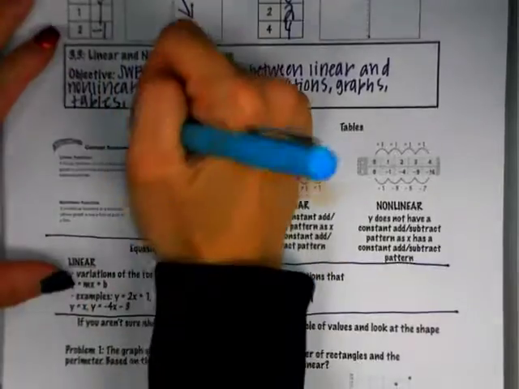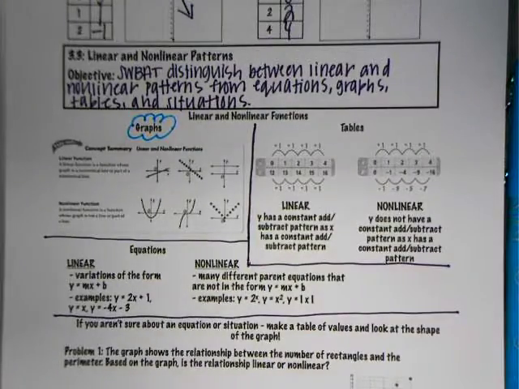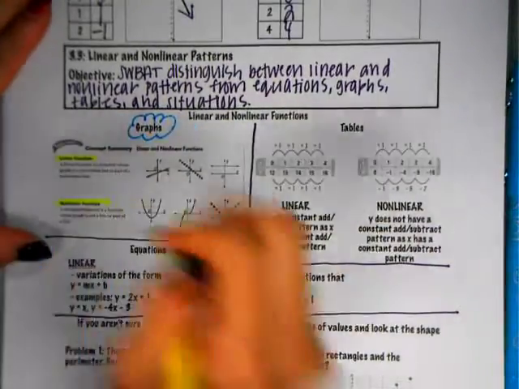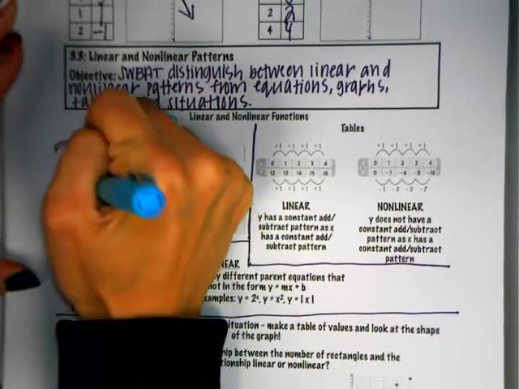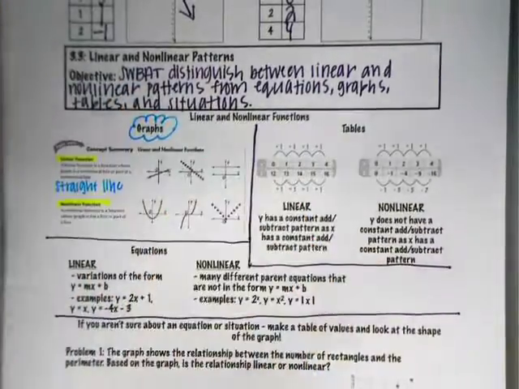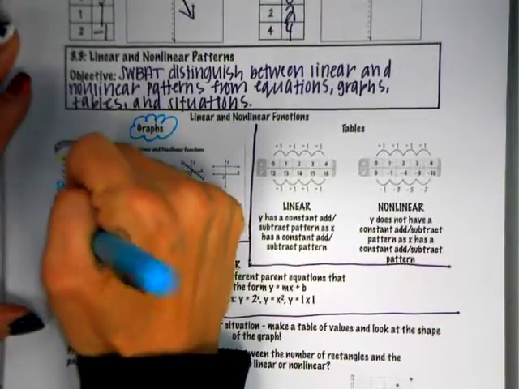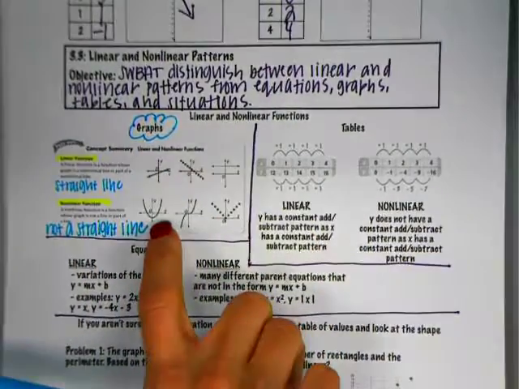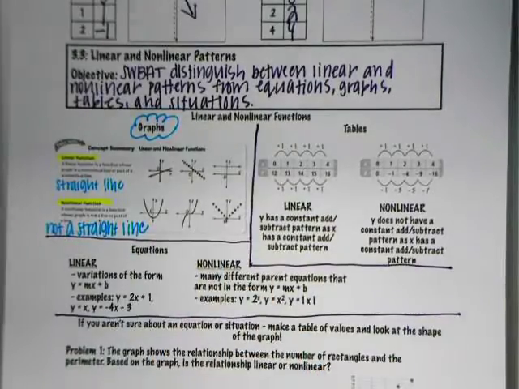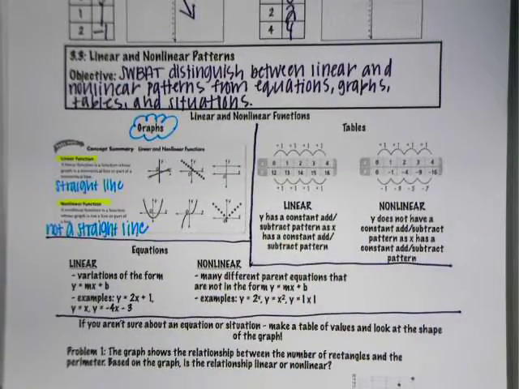So, graphs. If you're looking at a graph, linear versus nonlinear is very easy. A linear function is going to make a straight line. But it can't be vertical, okay? Nonlinear is going to be not a straight line. So everything else. The U-shaped ones that we did, those are cubic graphs, those are absolute value graphs, anything that's not a straight line. It can have straight lines as part of it, but not a continuous straight line. Okay, so that's linear versus nonlinear.